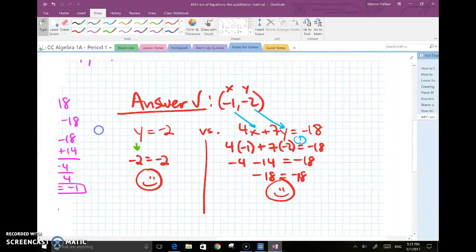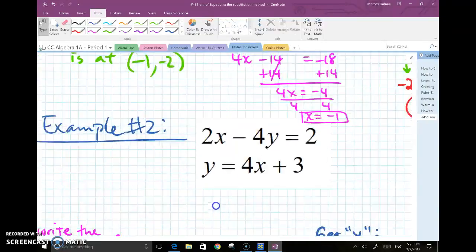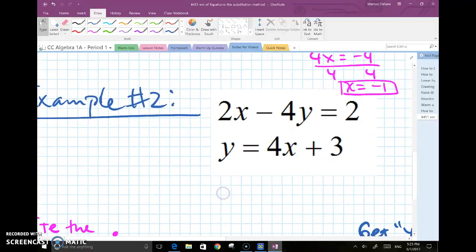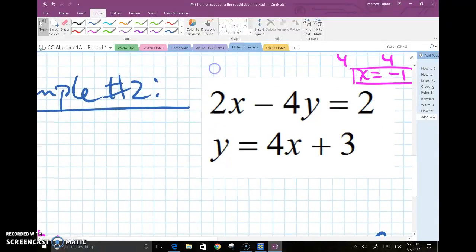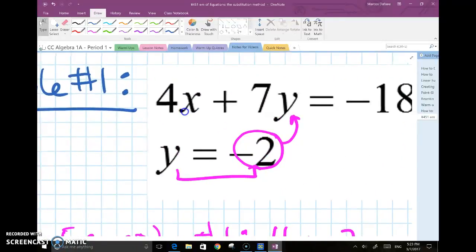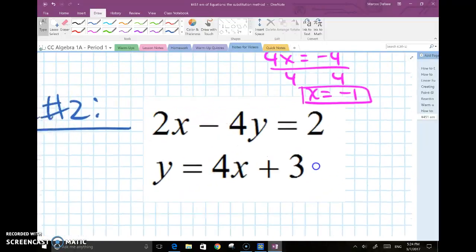And that's example 1. So let's go ahead and move on to example number 2, where in this example, the difference is that I'm not given the value of either x or y. I don't know what they are. And that's different from example 1 because in example 1, I was told, oh, y is -2. Okay? But I need to do a little more work in example 2 to figure out my answers.